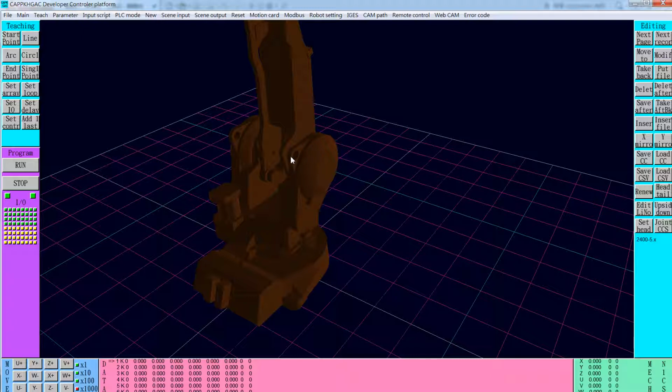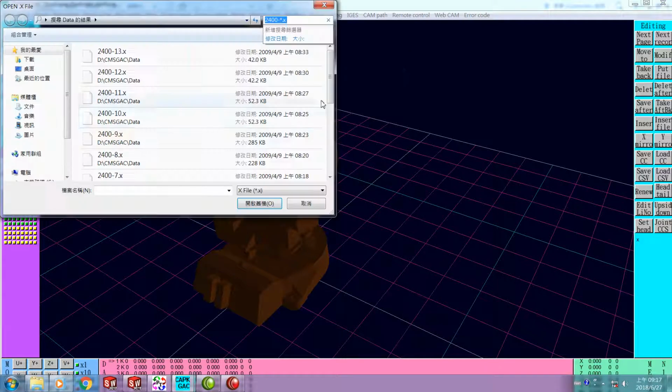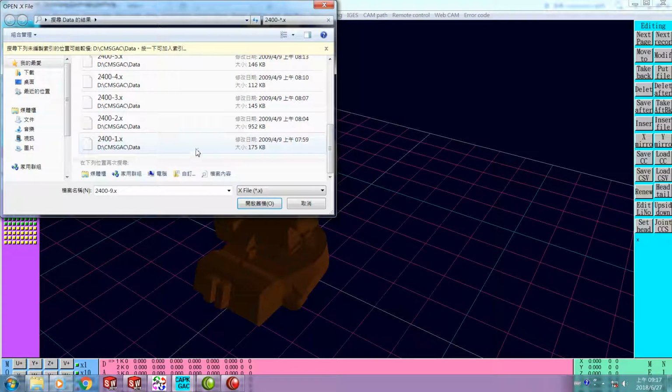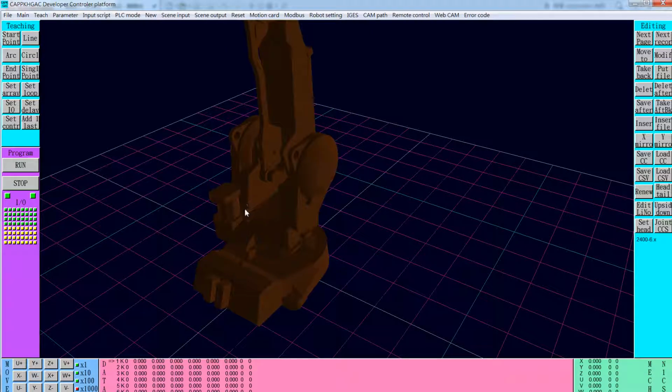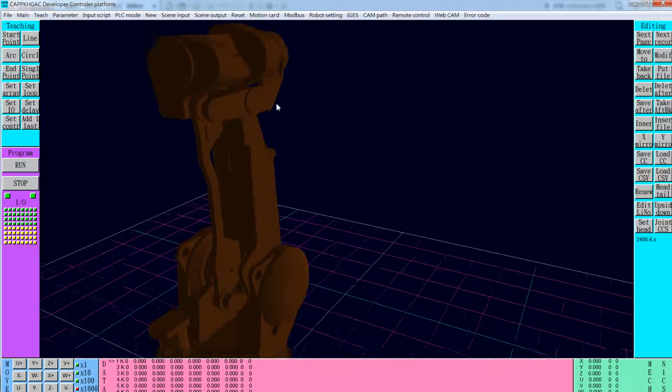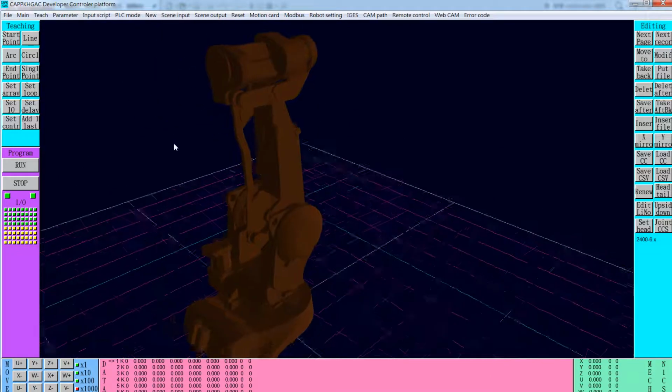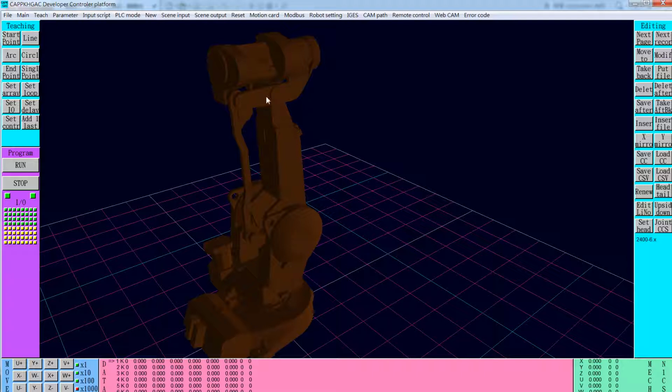And to see 6, 2400-6.X, is the main component of a 6-axis robot.